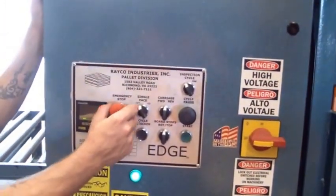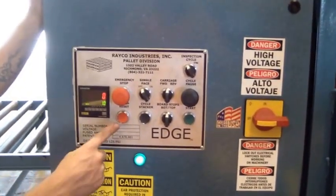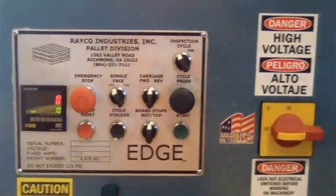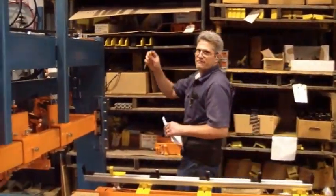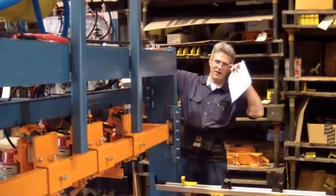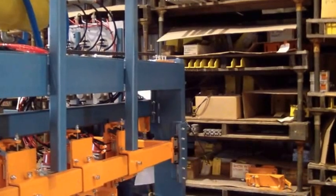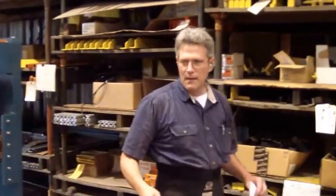We're ready to energize the machine. Go ahead and pull the emergency stop out. Push the e-stop reset button below it, right there. The machine airs up. I'm just testing each tool to make sure each one fires by manually firing the solenoid, one at a time. Now it's ready to go.